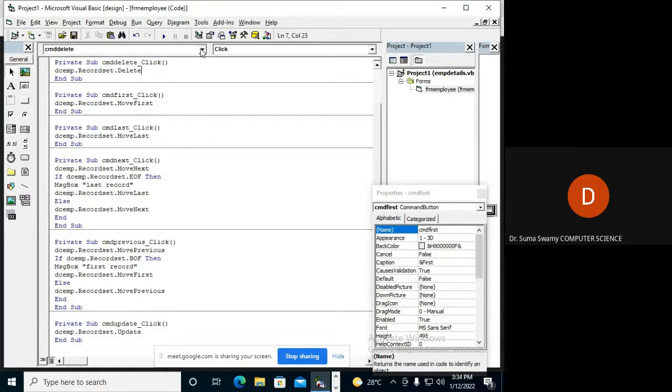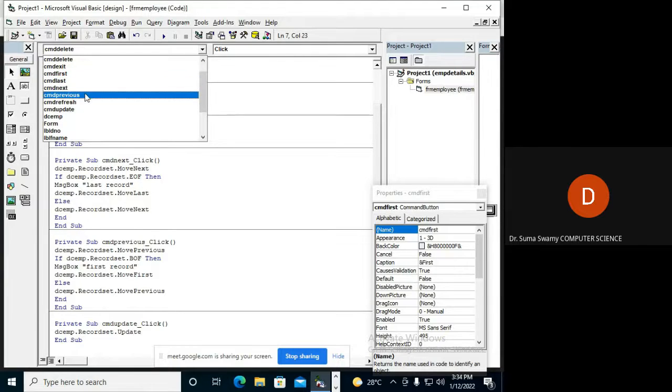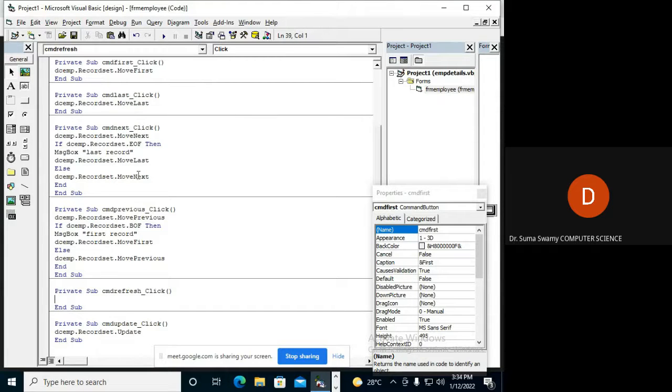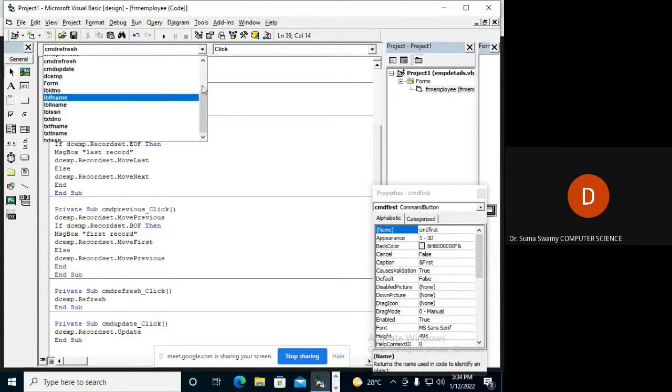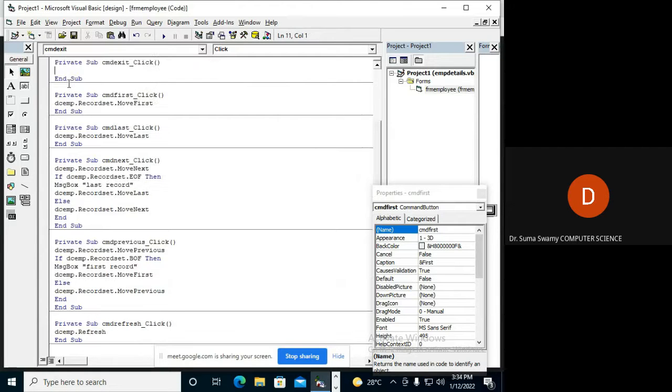Then after delete we have refresh. CMD refresh. So here we will write DCEMP dot refresh. And the last one is exit. That is CMD exit.